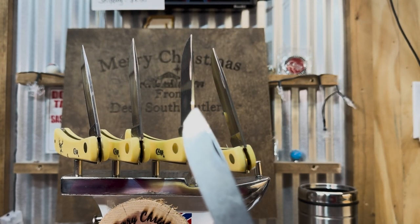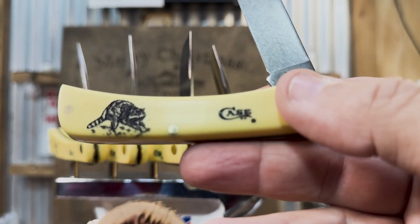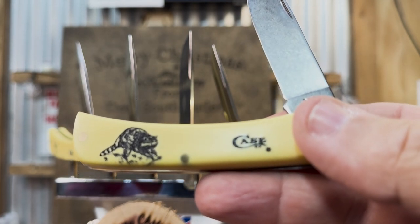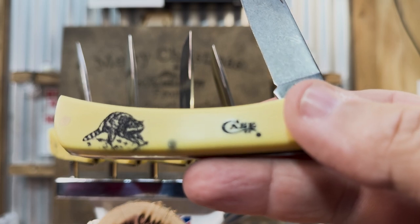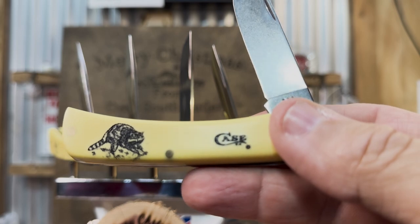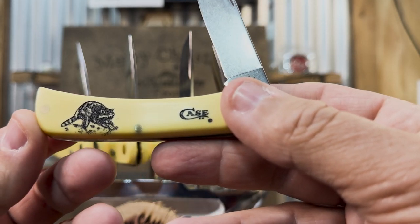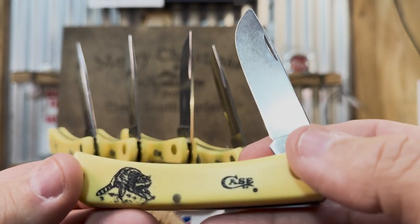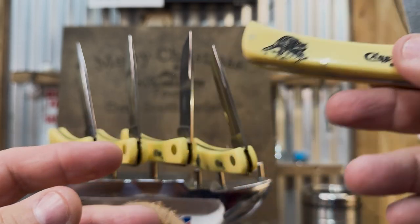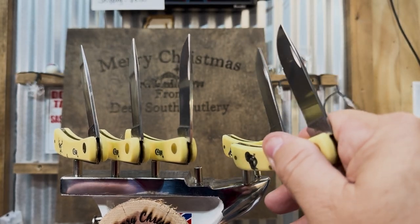It is the 3137 — a stainless steel blade knife. One of the reasons these are so popular is because of the animal prints on them. This is the raccoon here. Outdoorsmen really like this knife. It's a very totable knife, one that you can work with. You're not afraid to get it dirty or use it — it's not just something you want to look at.